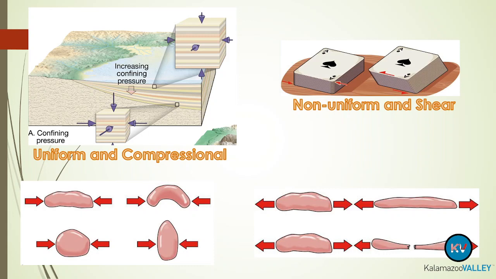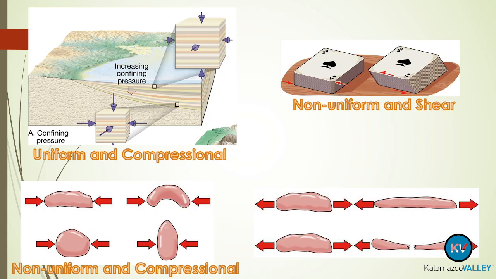Moving on to the amorphous blobs in the bottom left-hand corner. What kind of stress are all of these examples experiencing? On the left-hand side, you have what it once was, and then on the right-hand side, you have what it is after experiencing that same force. This one would be a non-uniform force because all of that compressional stress is being exerted in the horizontal direction.